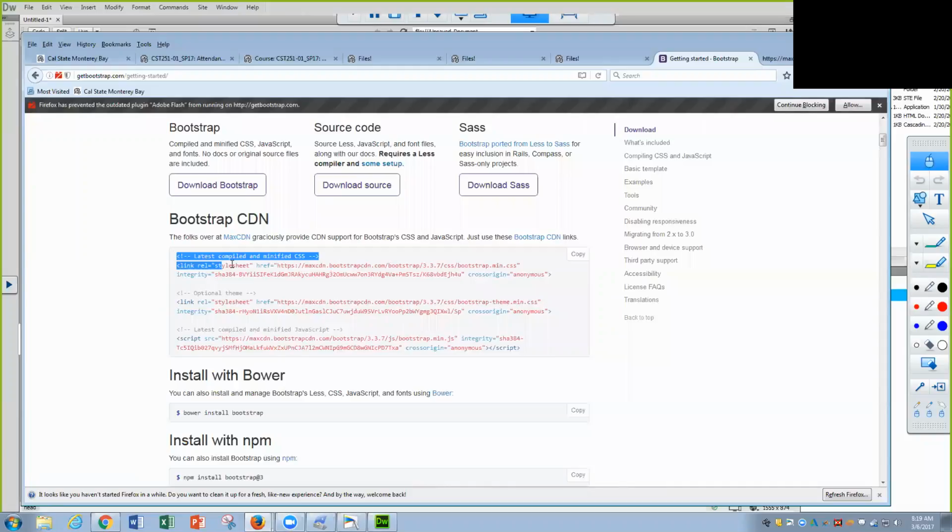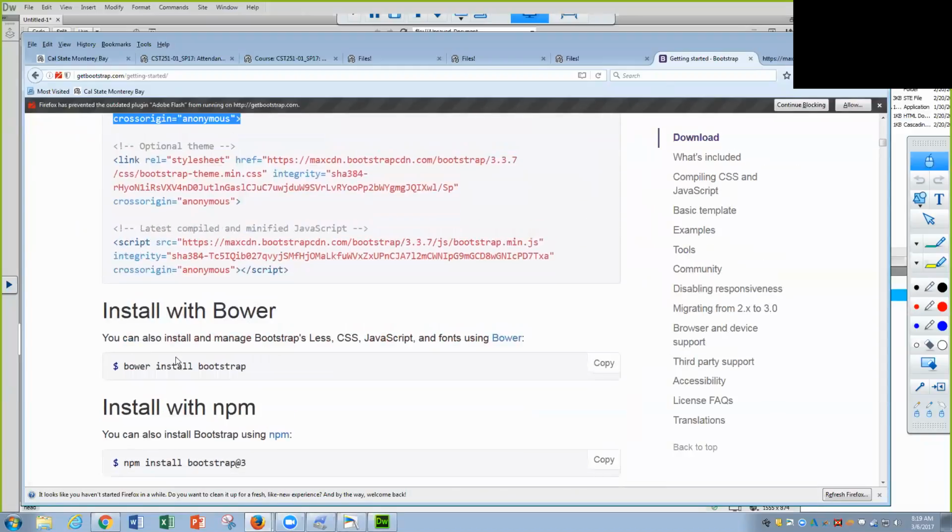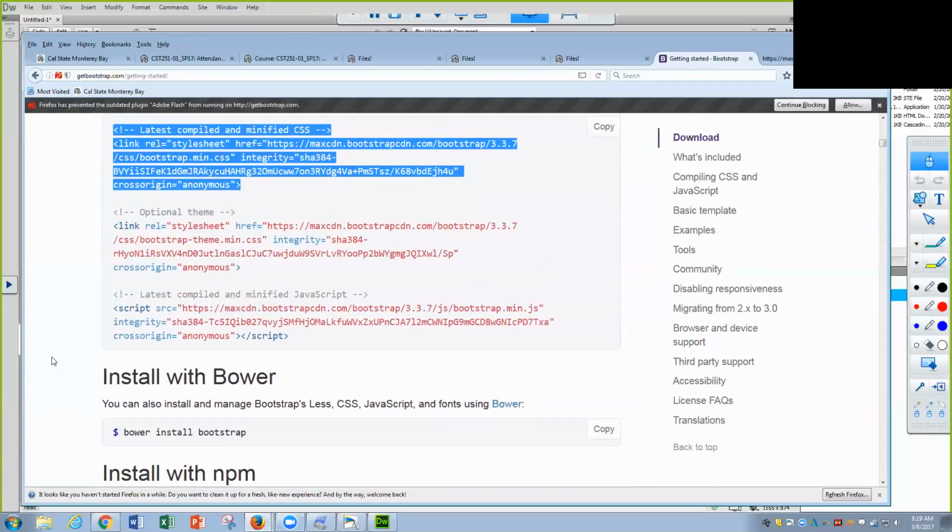So all you have to do is grab this first line. These are optional here. This is the JavaScript. Is this really hard to see? Yes. This is the CSS. This is the optional theme. You don't need that. We're not going to touch on that. This is JavaScript. I'm not teaching Bootstrap JavaScript.